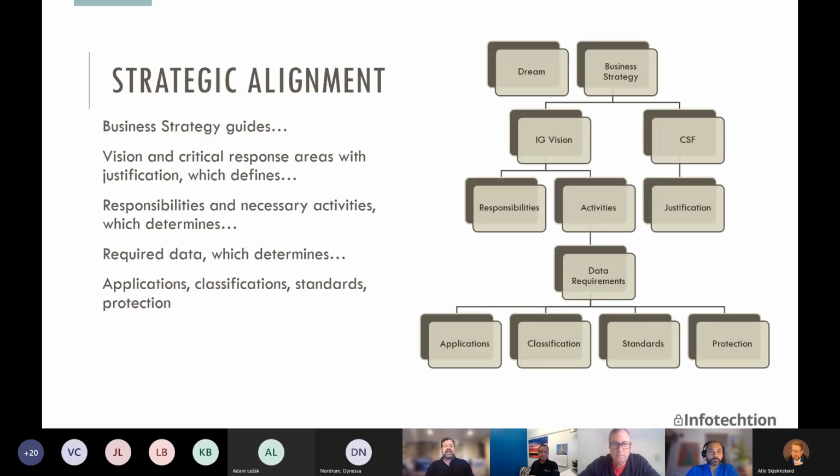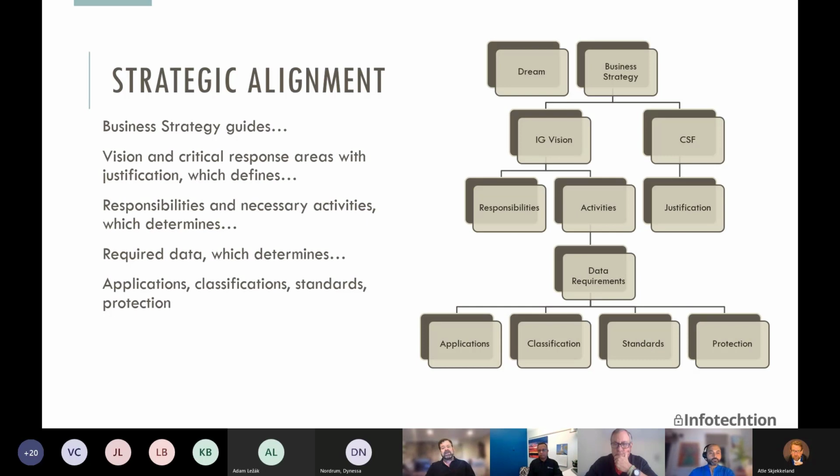This is a real simple slide. The basic concept is we start with the business strategy, the business goals at the top. Let's look at your organization, not from a technology perspective, not from any other perspective, other than your organization is trying to do things in life and accomplish things. You've got a dream on the left hand in that little box about where you want your governance system to be, but let's start right next to it with something that says, we're growing at a certain rate, we're having a lot of attrition, we're trying to build in these new departments and functions, we're adopting these new products over the next 5 years in our product line. Whatever your strategic goals are, that should give you some idea of where you want to go.